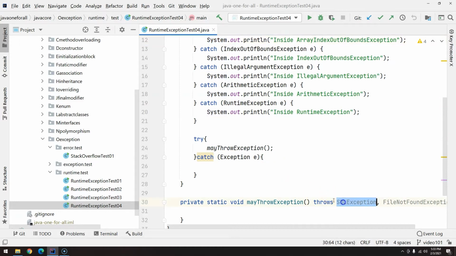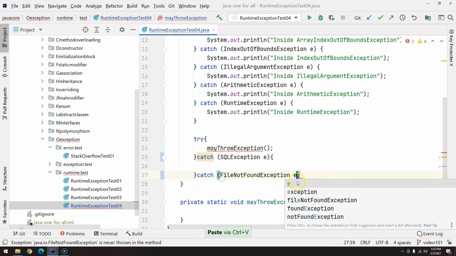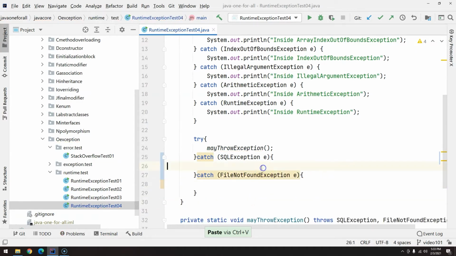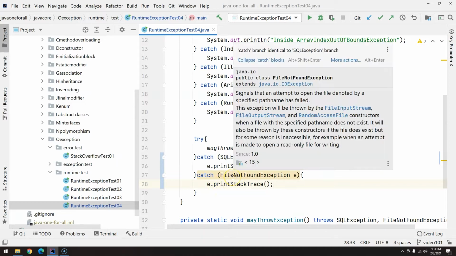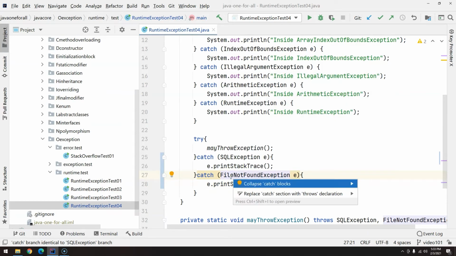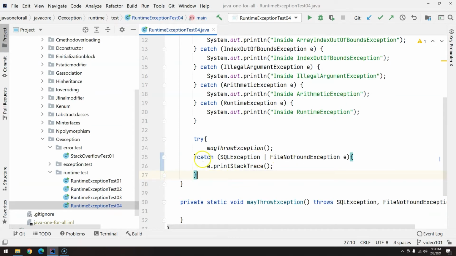This is useful when you want the same kind of exceptions to have the same treatment. So for example, let's take the exception handling that we had before. Let's say that for both of them, we are just printing the stack trace. You will see that IntelliJ is saying that we can collapse these blocks. And by collapsing, we would have them like this. So if you have exceptions that are not in the same inheritance tree, they can be collapsed in one catch block. And this is useful when you have the same handling for all of them.